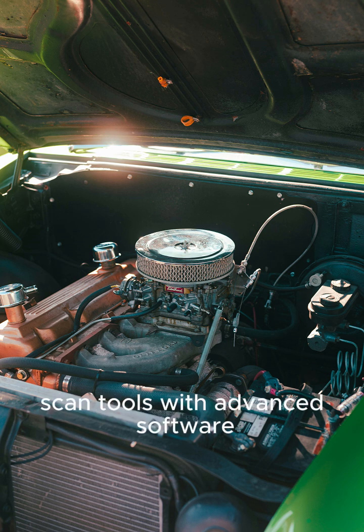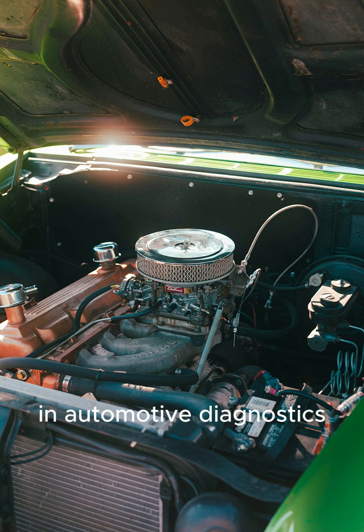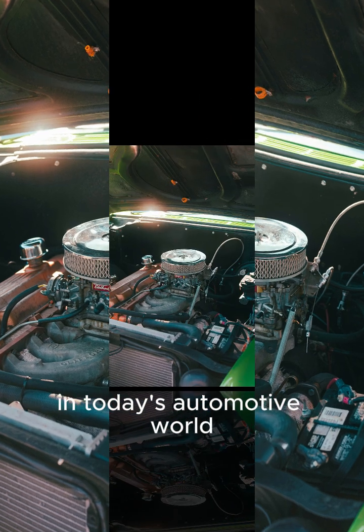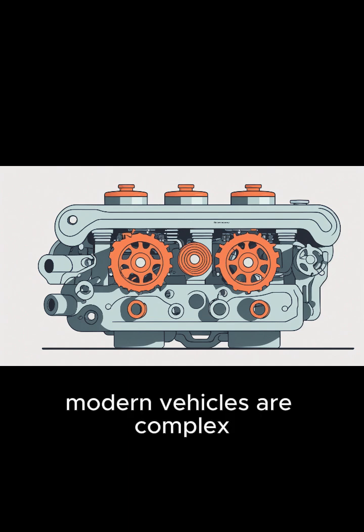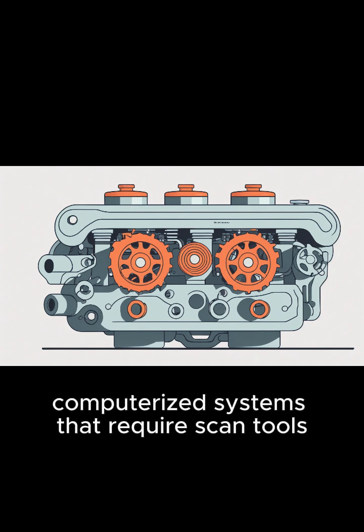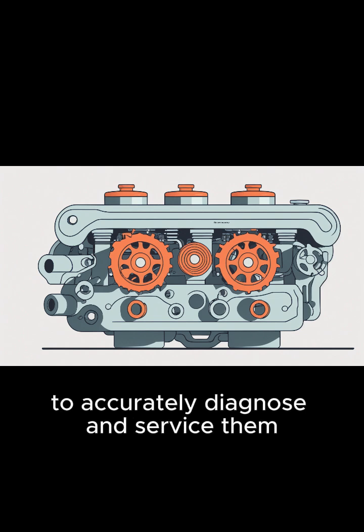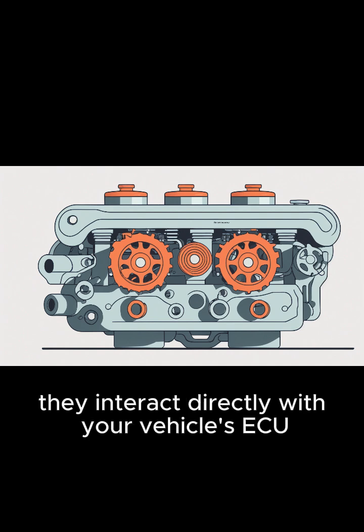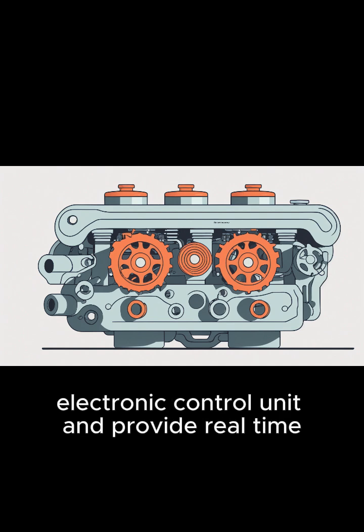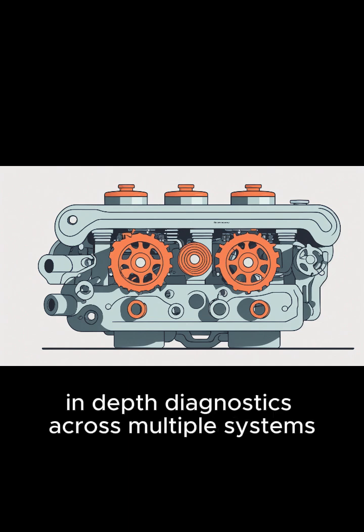Scan tools with advanced software in automotive diagnostics. In today's automotive world, basic code readers just don't cut it anymore. Modern vehicles are complex, computerized systems that require scan tools with advanced software to accurately diagnose and service them. These tools go far beyond just reading trouble codes. They interact directly with your vehicle's ECU, electronic control unit, and provide real-time, in-depth diagnostics across multiple systems.